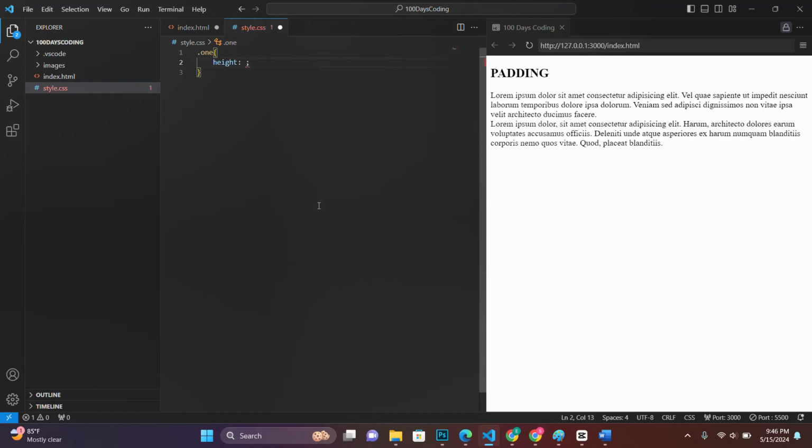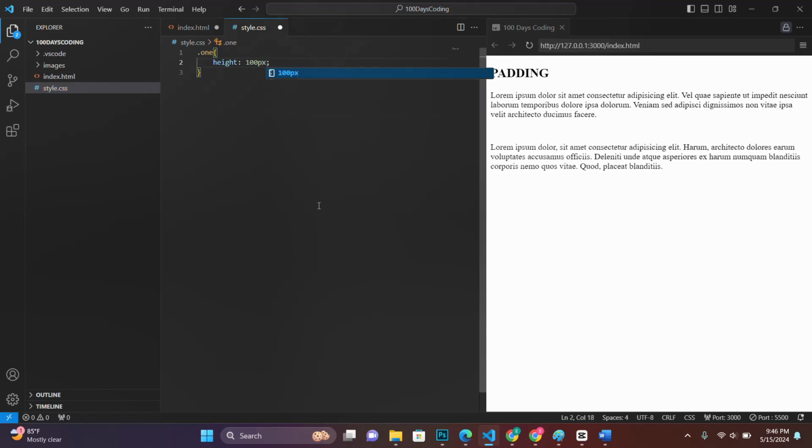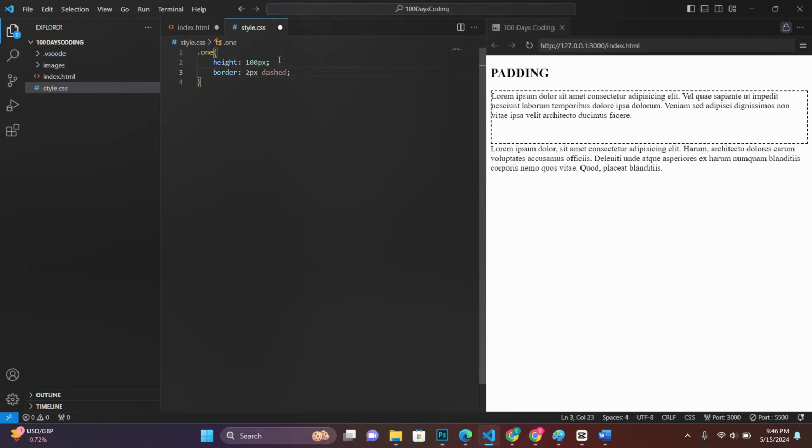We can give it 100 px. That is the height we've assigned to it. But we are not going to see that very well. So let's add a border to it so that you can see the container. Let's just add 2 px dashed red. I just want to play around with this, so that you guys don't think it's only solid, but of course that's what you'll be using most, solid.